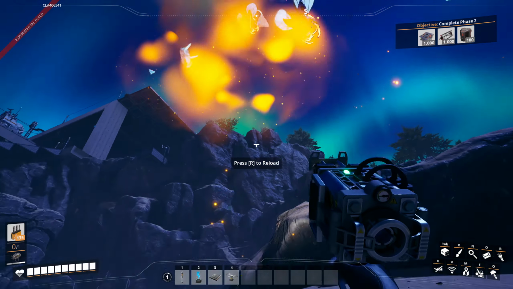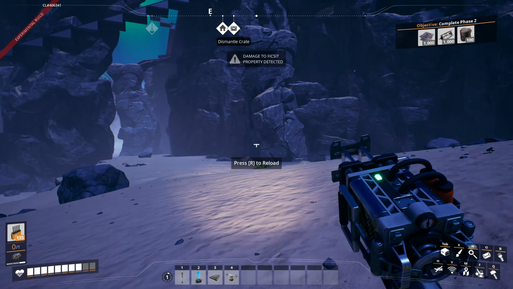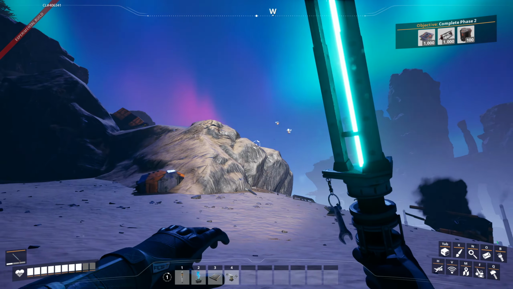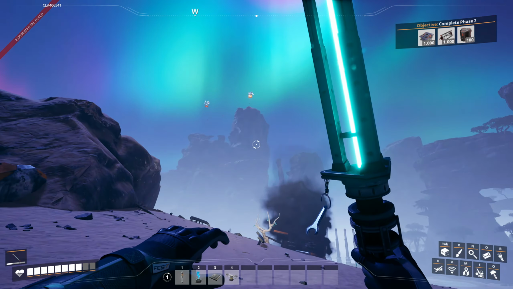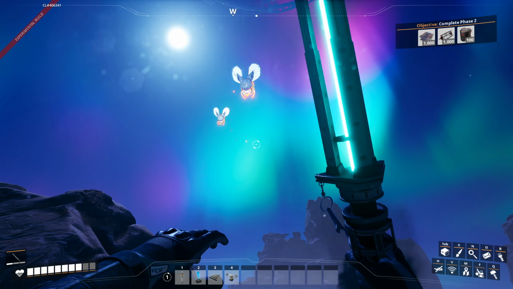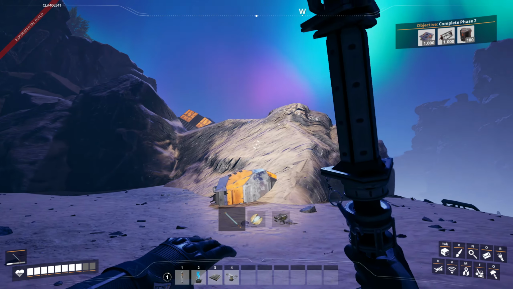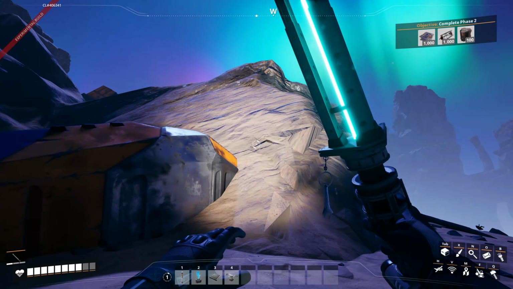Uh-oh. Dang it. I didn't realize there was one of those things up there. Alright, come here, you. Come here. Alright. Can we sneak up here?